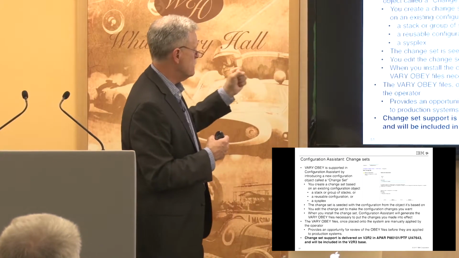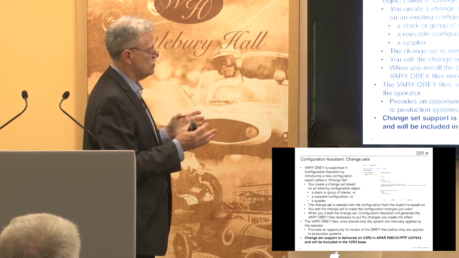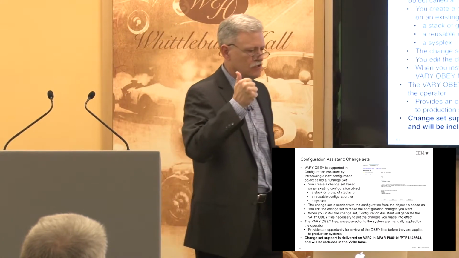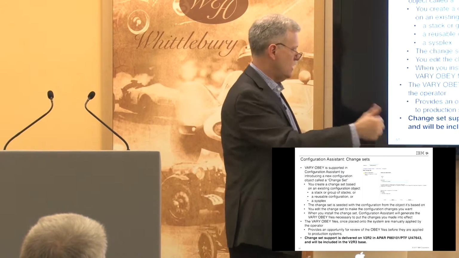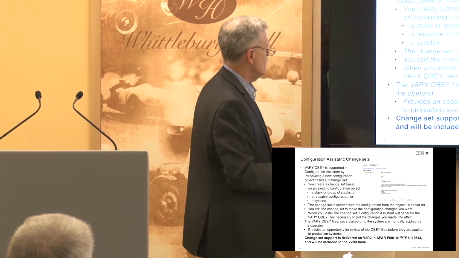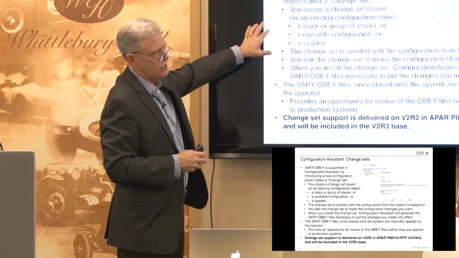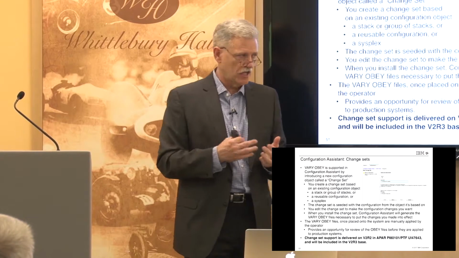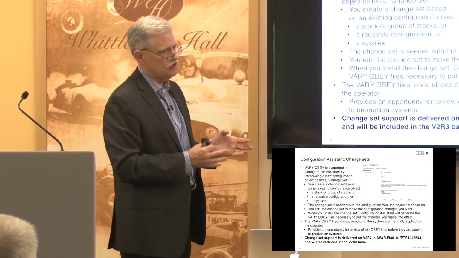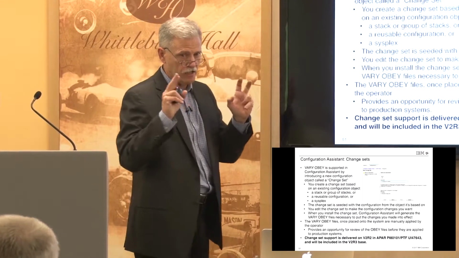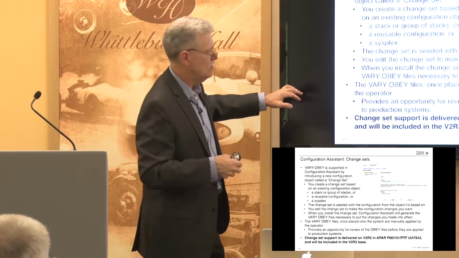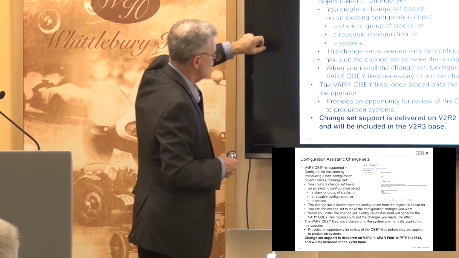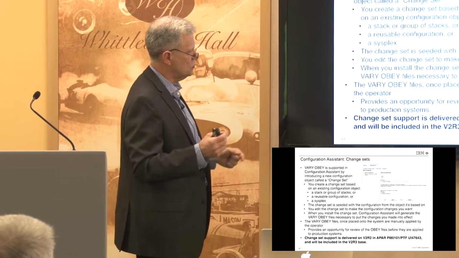And then finally, we have this thing called change set support. Now we gave you the ability to configure a profile, export it, bring it in, and change it. But what you didn't have was the ability to make dynamic changes. You could do VARY OBEY processing with a standard configuration, but the previous step didn't have VARY OBEY processing for dynamic changes to Configuration Assistant. So VARY OBEY is now supported by Configuration Assistant by introducing this concept called change set.